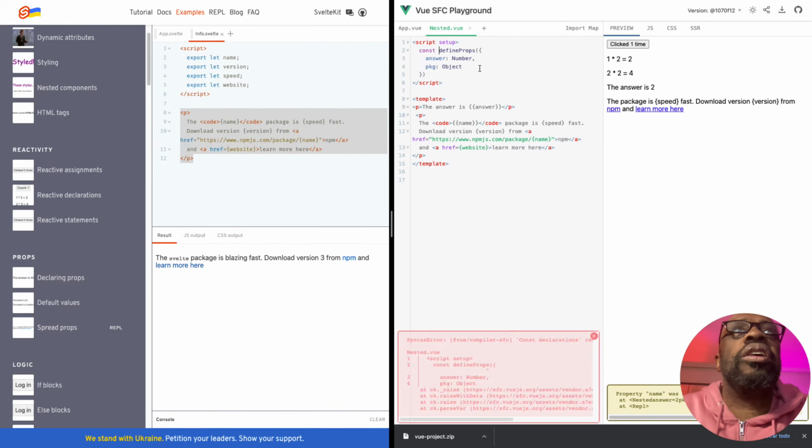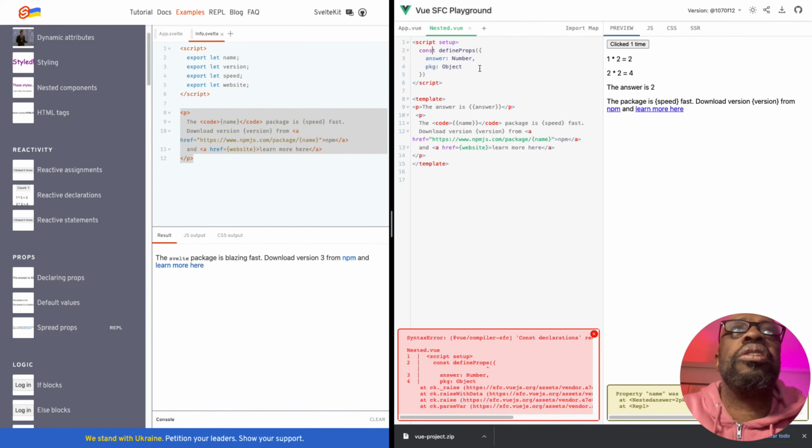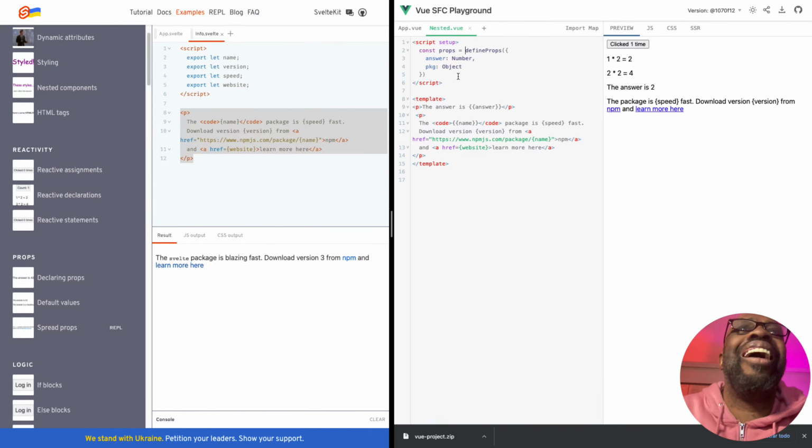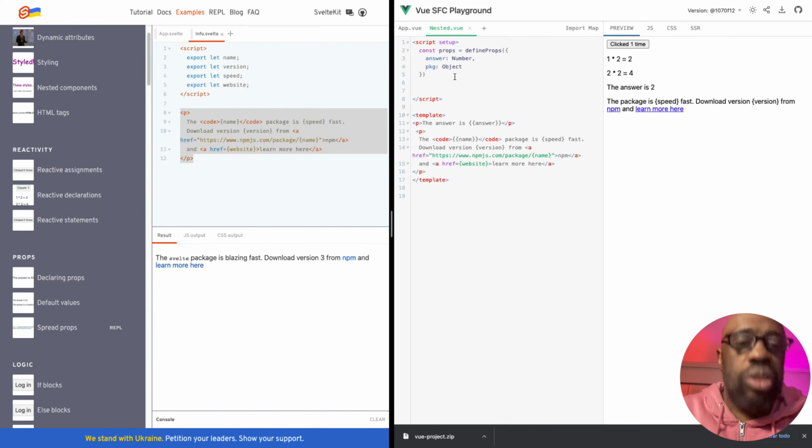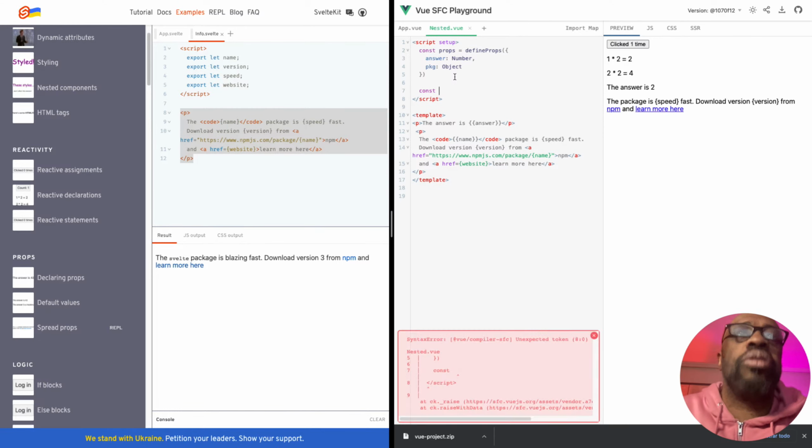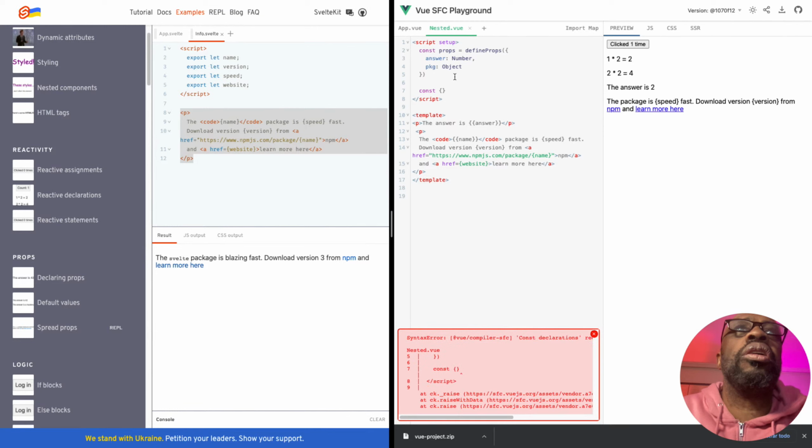You could create a constant from here, for example, props equal define, and then destructure, some props. I'm not sure what I say.